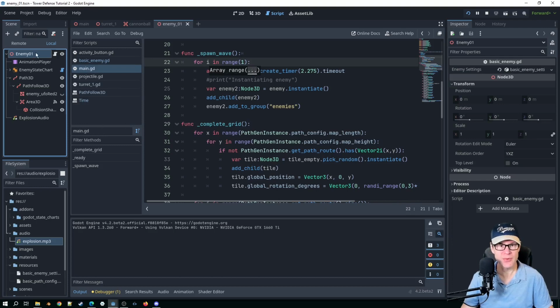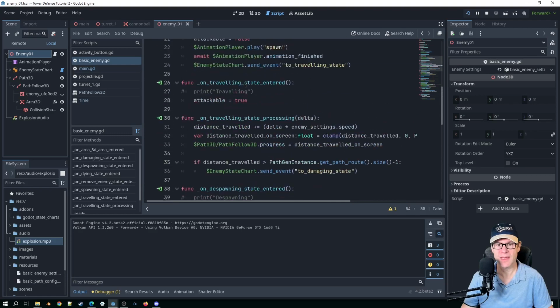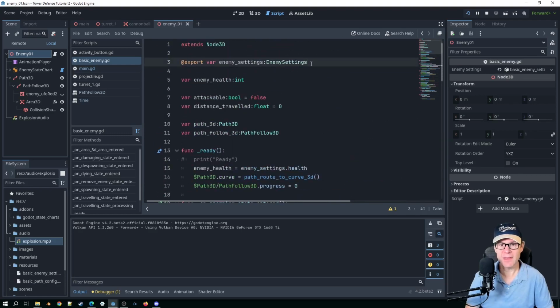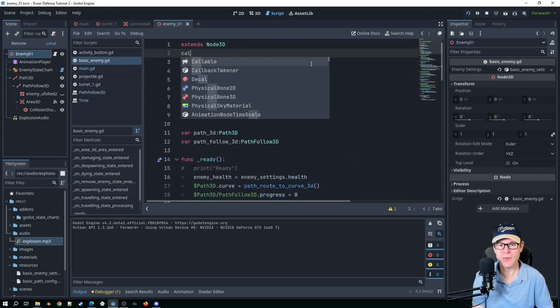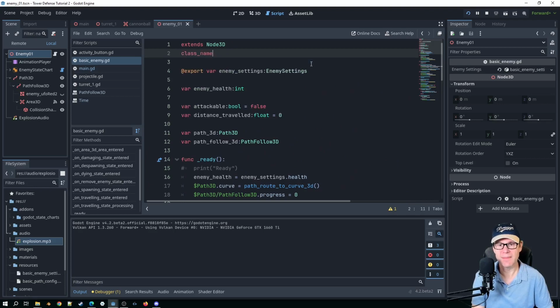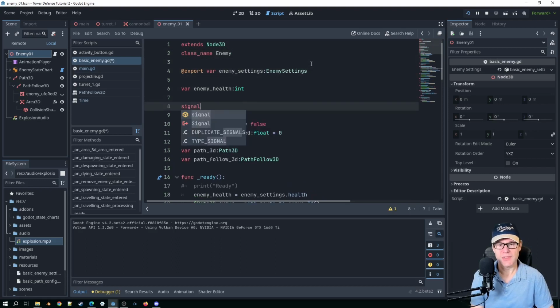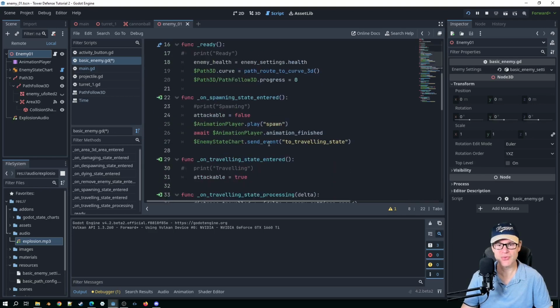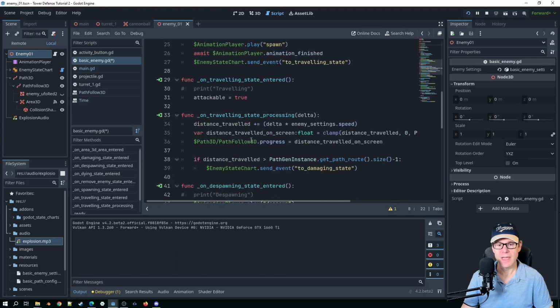So the way I'm going to do this is if I go to my basic enemy script here, I'm going to make this an actual class. I'm going to call this class name up here, class name enemy, and we can extend that and do what we like with it. What we will then have here is a signal to say something like enemy finished. That makes sense, doesn't it? Okay, and then when it's destroyed we will say enemy finished.emit.